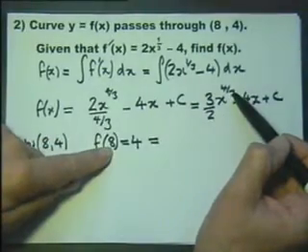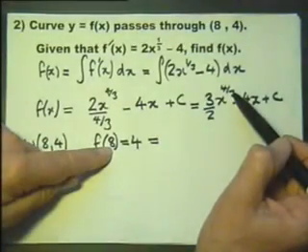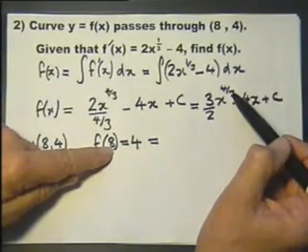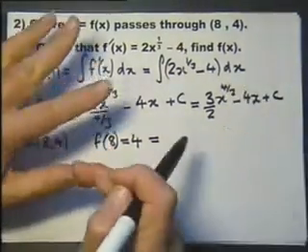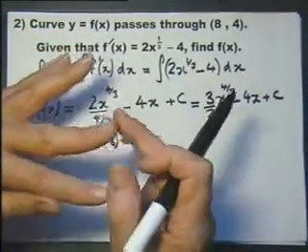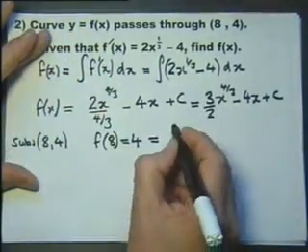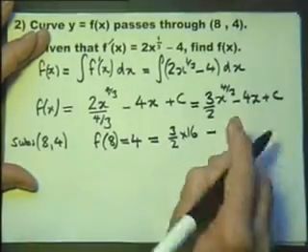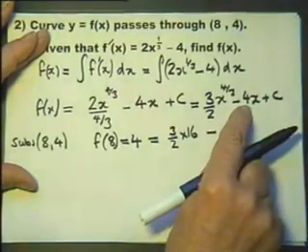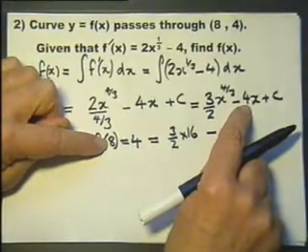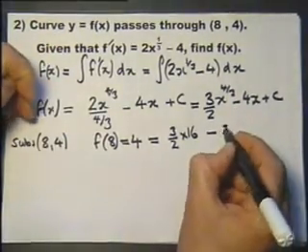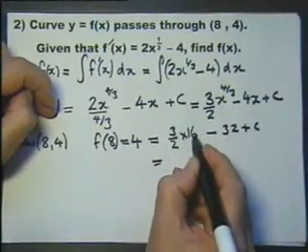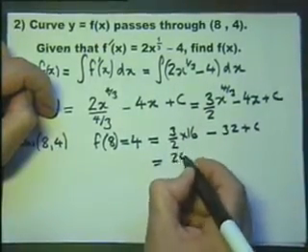We've got 8 is the value of x we're substituting. So first we have to cube root it, and the cube root of 8 is 2. We now raise it to the power of 4, so we get 2 times 2 times 2 times 2. 2 2s are 4, 2 4s are 8, 2 8s are 16. So in fact we've got 3/2 multiplied by 16. Substitute our value of x into there. 4 times 8. That 2 will cancel, give me an 8 there, so 3 8s are 24.